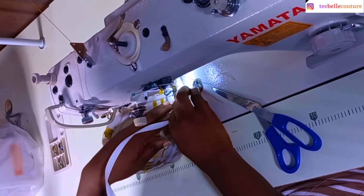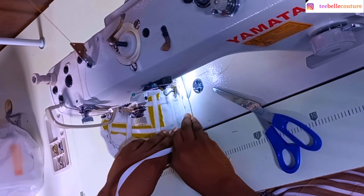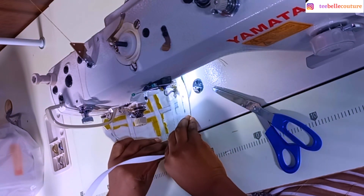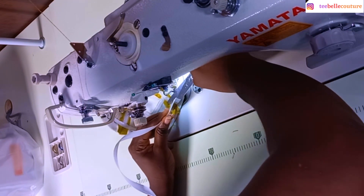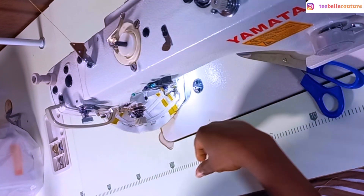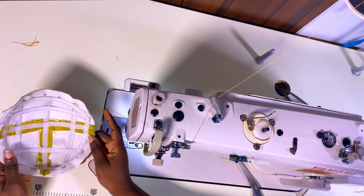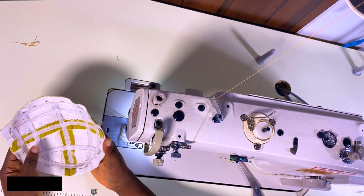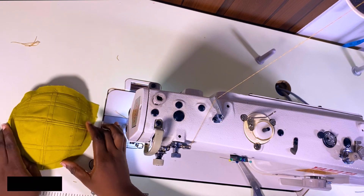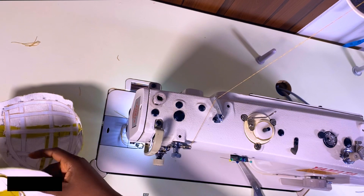The last boning goes at the upper side of the cup, just before the seam allowance, to close up the edges at the upper part. After finishing that section, I checked my camera and saw it was off, so I reset it to show the sewing directly again. This is what I have after sewing — this is how the inner piece is looking, and this is how the outer piece looks.